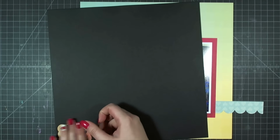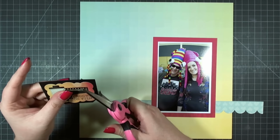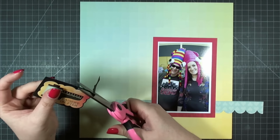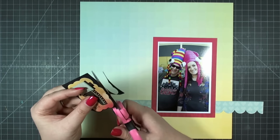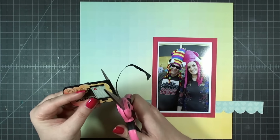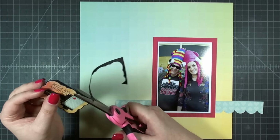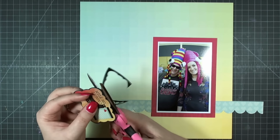But what I'm doing right now is I've taken a sticker from the collection, and it came in the collection pack. And I am just sticking it on some black cardstock, and I'm cutting it out again, leaving a thin line of black cardstock. If I have a lot of really bright colors sitting right on top of each other that are similar in color tone, then I will put thin black layers in between them, either by doing thin layers of cardstock or thin strips of cardstock. So for example, I'm doing the thin cardstock around this sticker.